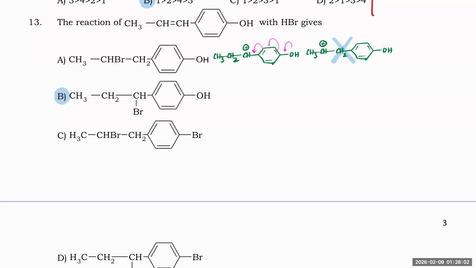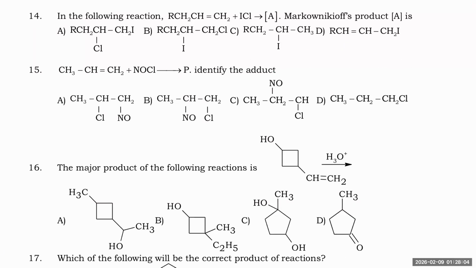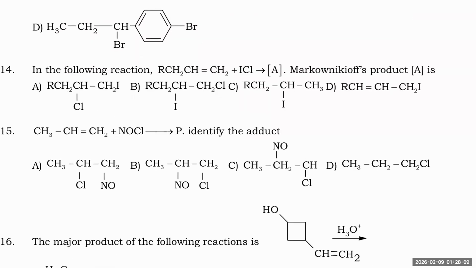Okay. Next. Check 14. In the following reaction, ICl, Markovnikov addition. In such cases, I told you, you just need to check which one is electronegatively more positive and negative. Chlorine is more electronegative, so that will act negative and this will act positive. And you need to follow Markovnikov addition when you have an unsymmetrical alkene here. So iodine will get added onto this side, chlorine onto this side. Iodine should be at the terminal part, chlorine should be inside. So which is A.